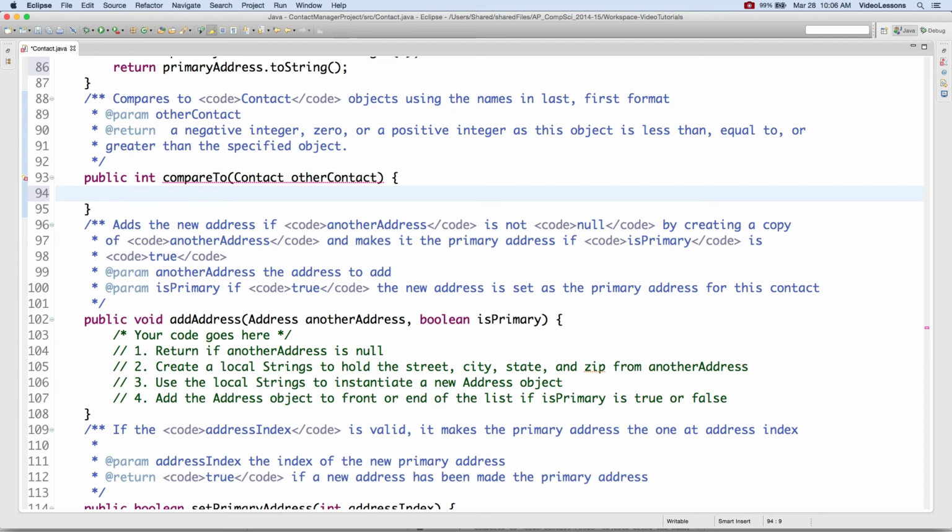So the code is actually quite simple for this. What we want to do is retrieve the last name of both objects that we're comparing, and then we can use a string compare to get the result.